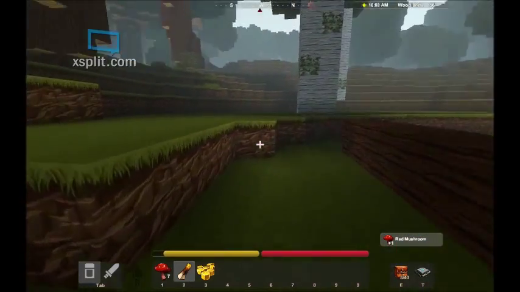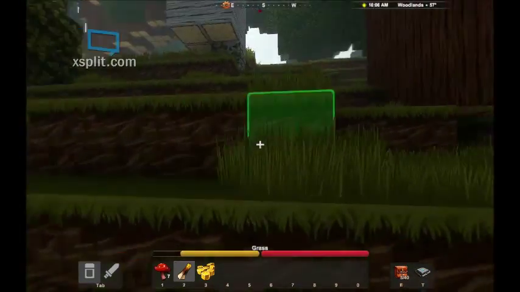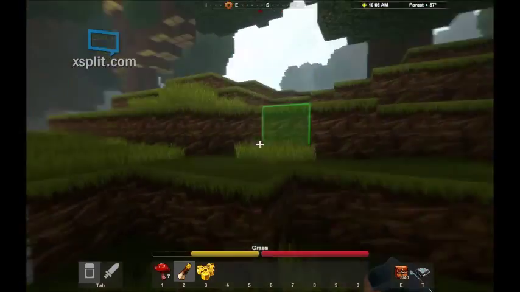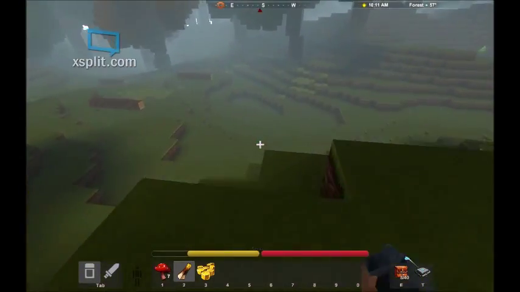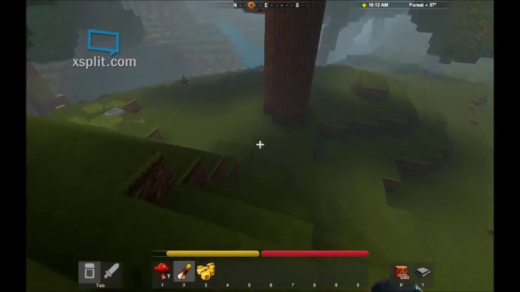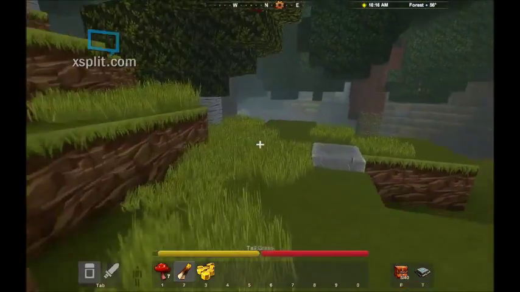As you can see, while I'm running around, that yellow bar, which is my stamina, tends to go down pretty quick. Now, I don't know if better armor or better power cells help you run faster for longer, but yeah, essentially that's what that stuff does.